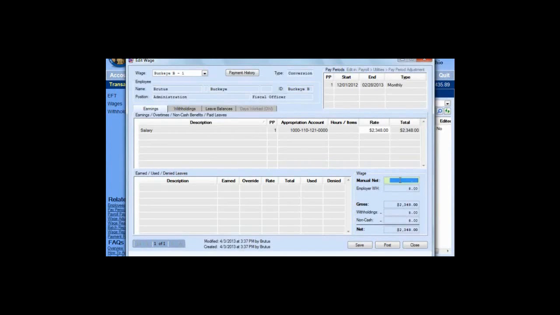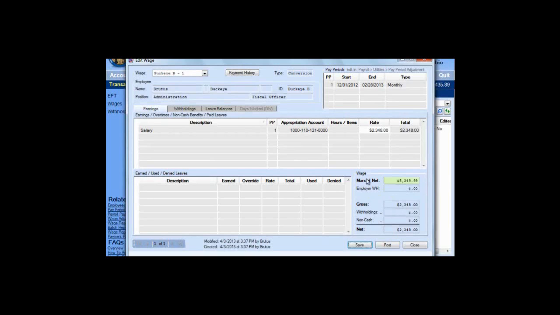So the first thing that we're going to do is look at our payroll manual, and our total for the net paychecks all year long is $5,349.99. And we're going to enter that in the manual net box. Now the software will not let us save or post the conversion wage until we enter the correct wage and withholding information to reach that target manual net. So that's our safety net.